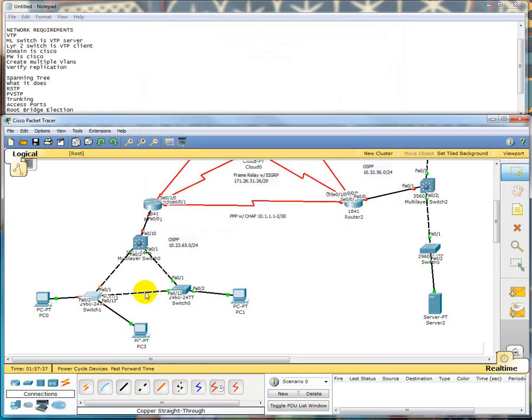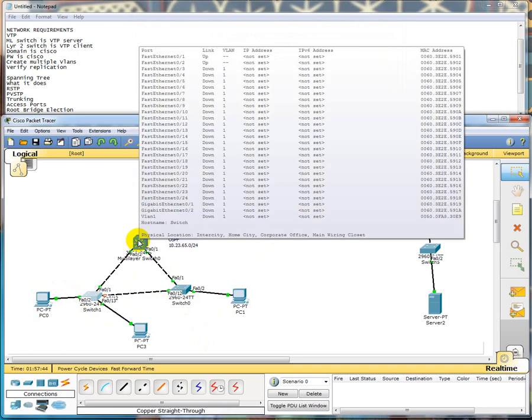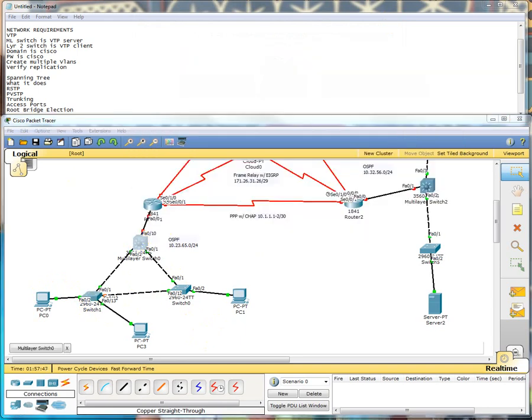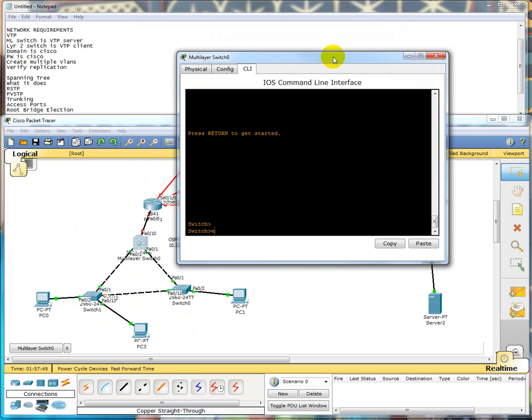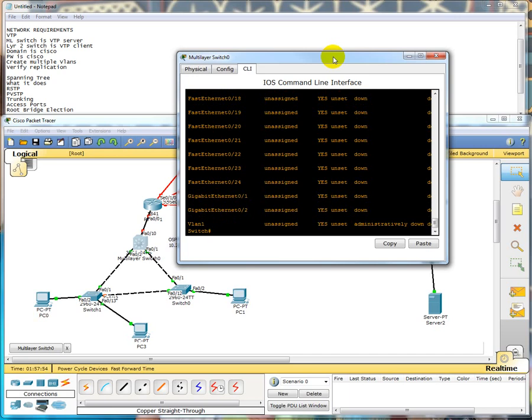Now I'll show you the convergence timer. It's actually really fast. Now it's already back up. I think I already did this guy. I can give this guy an IP address. Enable, show ip interface brief, VLAN 1. On multi-layer switches, you can have multiple VLAN interfaces because you're able to use a multi-layer switch to route without having to leave the switched environment and go to a router.